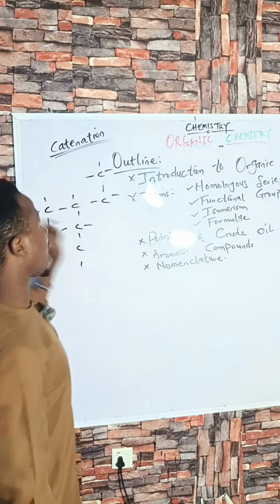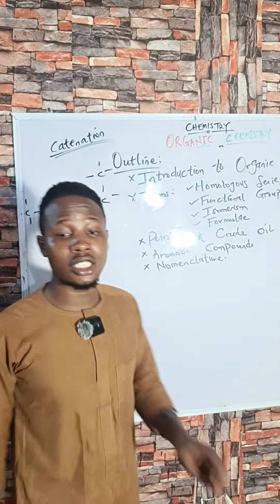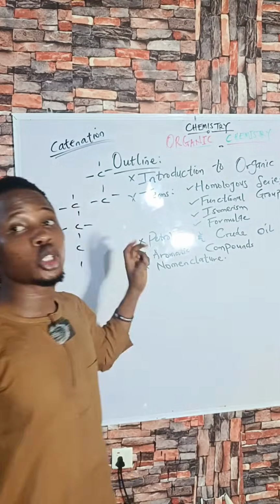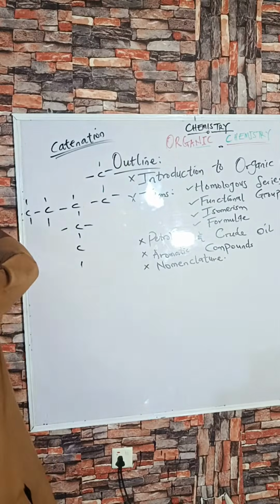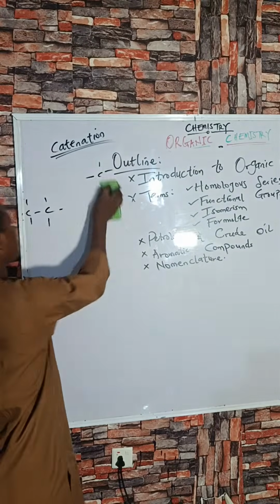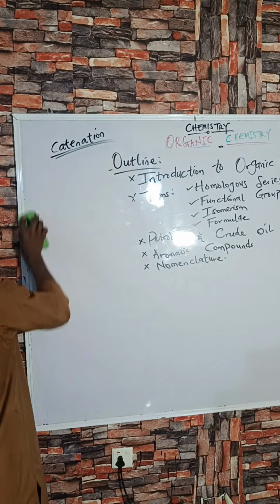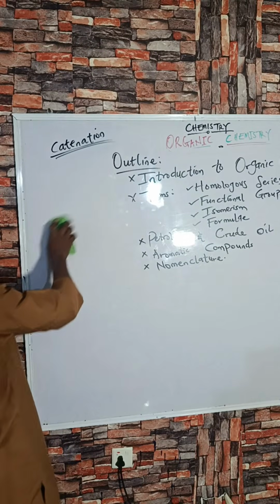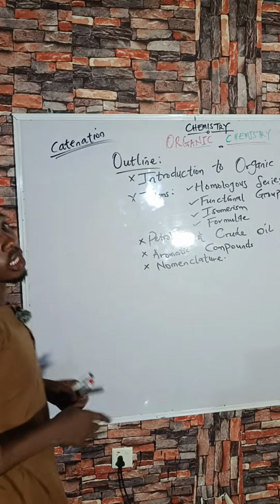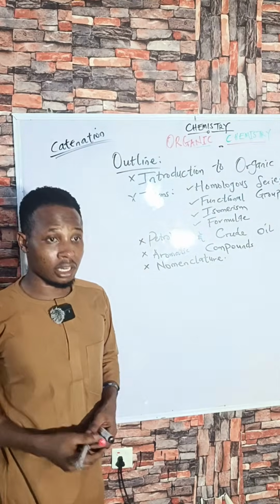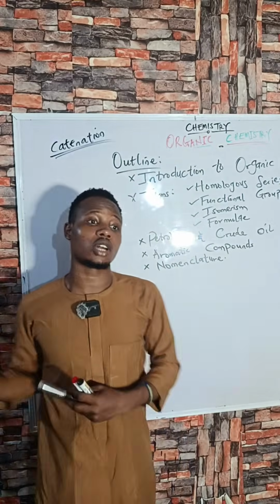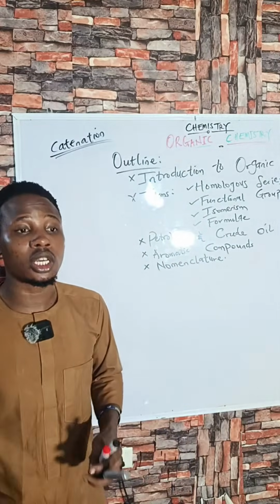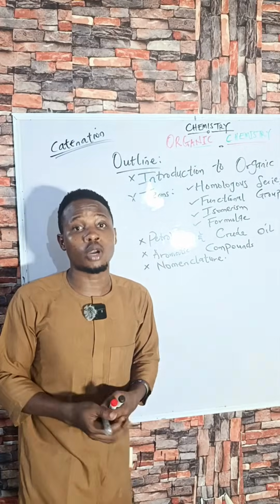All right. So the first one, tetracovalency. The second one, formation of multiple bonds. The third one, catenation. All right. So those are the three essential things that are relevant when it comes to looking at the uniqueness of carbon in organic chemistry. There may be other ones, of course, I'm quite aware, but if you read the other ones listed in your textbooks, they have all been summarized into the 3 points that I gave you.